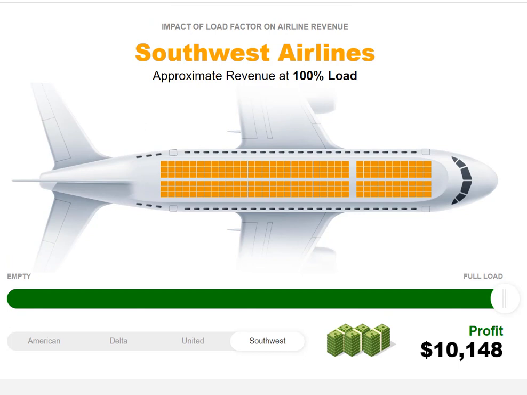So just an interesting illustration of the process or the calculations that go into break even, in this case on a per flight basis for Southwest Airlines. So if you want to look at the others, you could go to the website provided and you can play around with the other airlines as well.